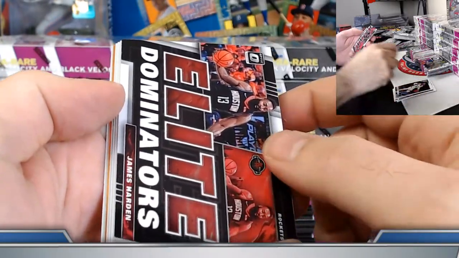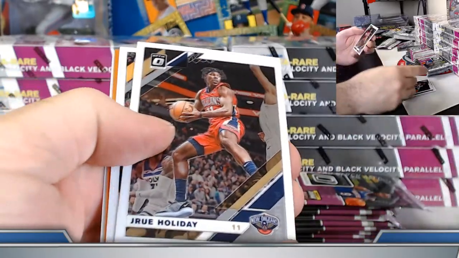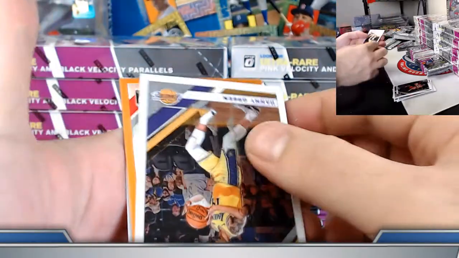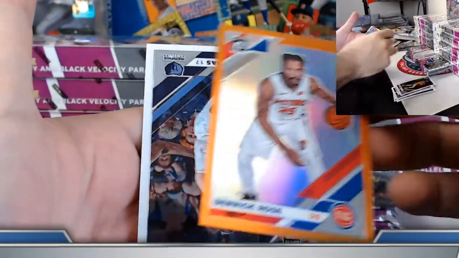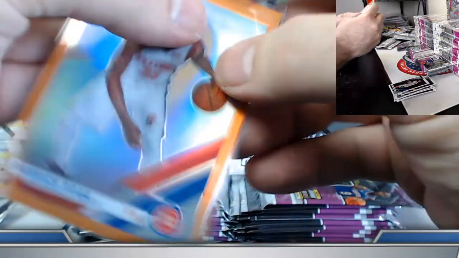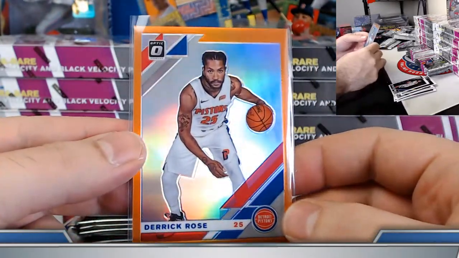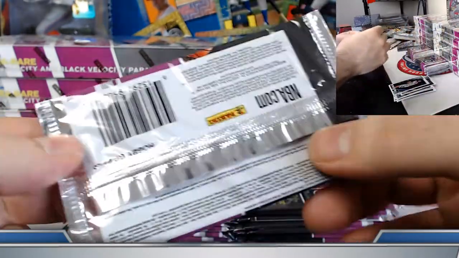Crowder base. Elite Dominators, James Harden. Ben Simmons, All-Stars. Orange Prism to 199. Nice Derrick Rose. We'll put it on the board. Valanciunas, so I'm curious to see what's in this next pack. Next card. 142 out of 199 gets the Derrick Rose spot on the board there. Nice little parallel.